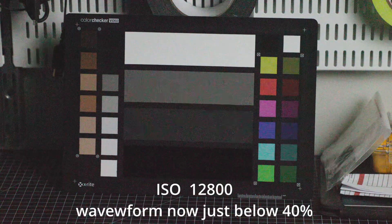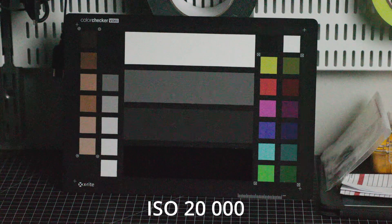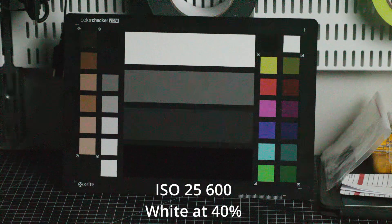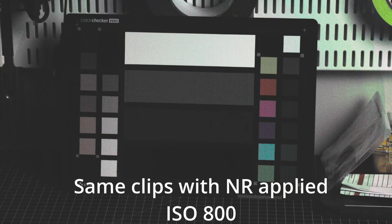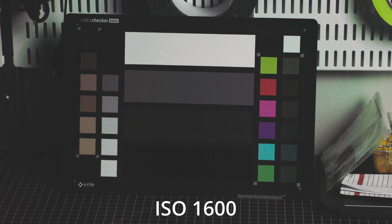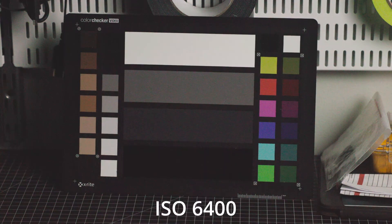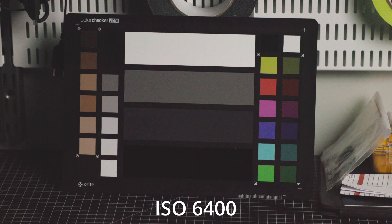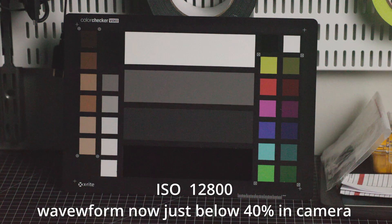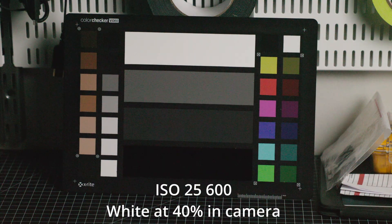Very low ISO in low light does not seem to be a lot better. Looking at these same clips with noise reduction applied — even though they are still unusable — I think we can conclude that at ISO 800 we lose a lot of color, and the color kind of comes back at 1600. At 2500 there's not much difference, and at 3200 there are some color shifts I can't explain, but nothing I changed in the camera or in post. So yeah, I think high ISO works quite well when the light is very low.